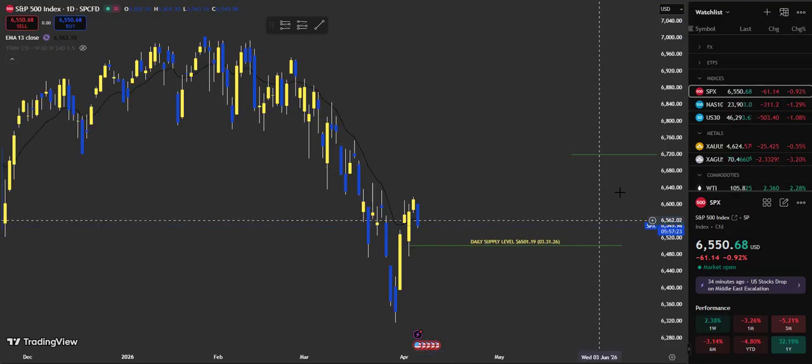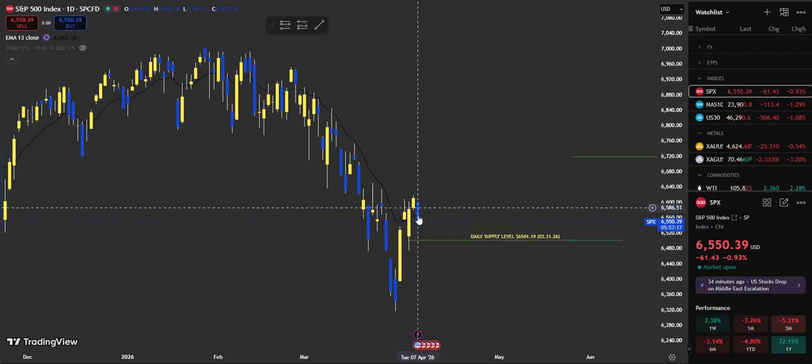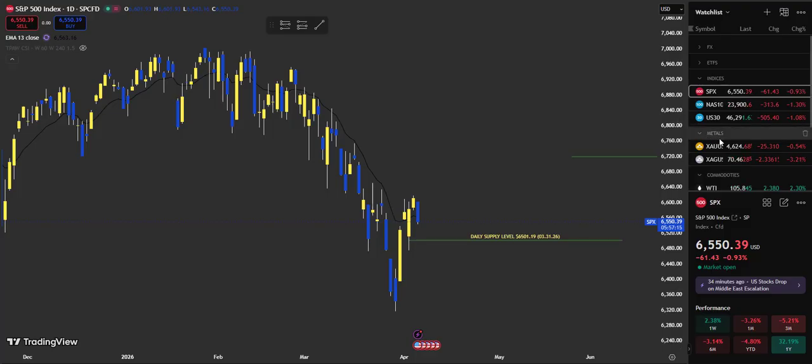But right now it looks like the market is trying to gain some steam and looking like it wants to try to go higher. So just be mindful of that. We have some other opportunities that are much clearer, so no need to take a shot in the dark.